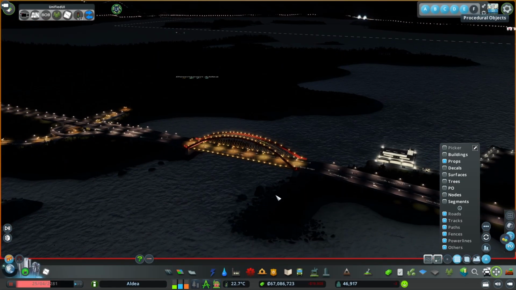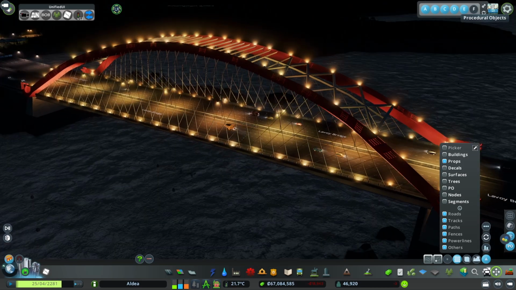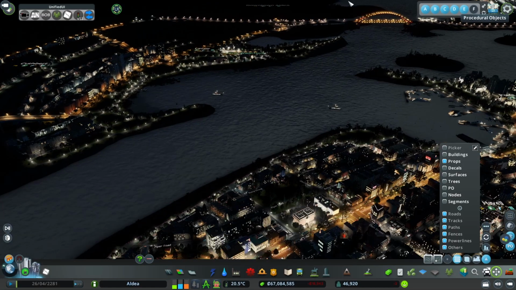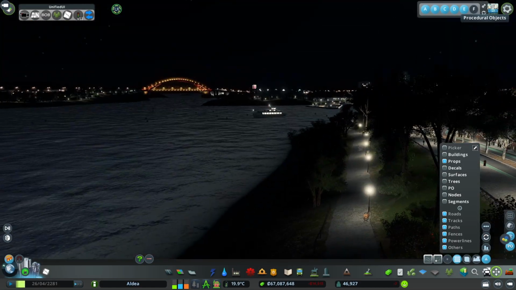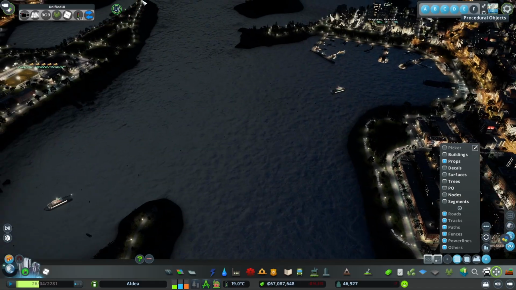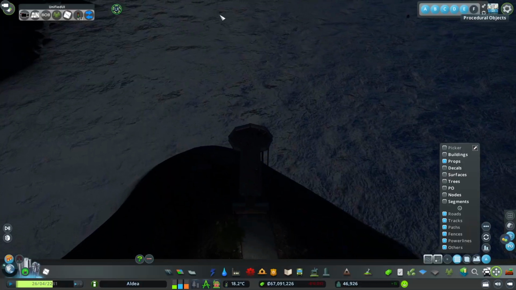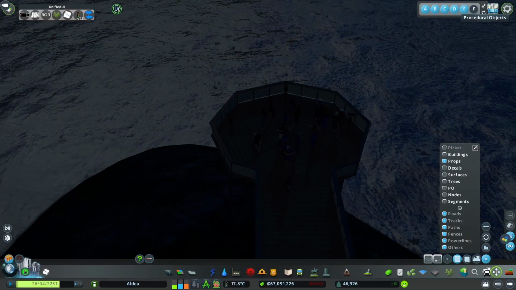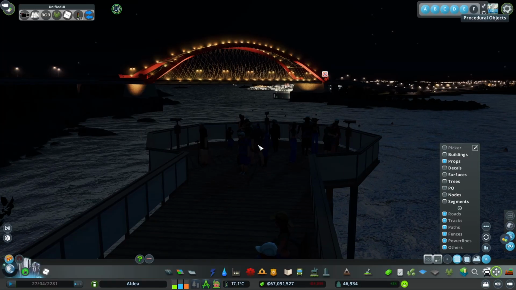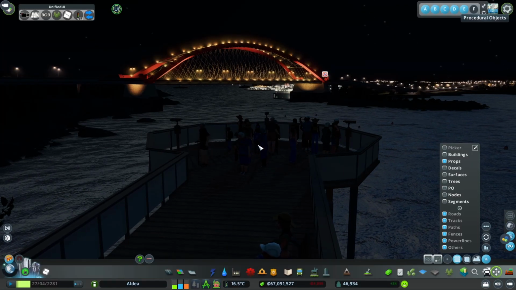That is a bridge. I want to see what it looks like from further away. Icon of the city. Right there. You can stand on your darkened lookout, as these folks are doing. Admire the feats of modern engineering.